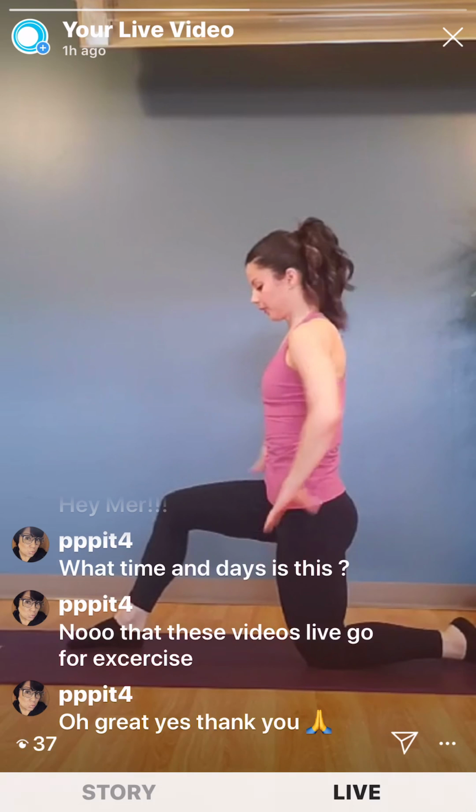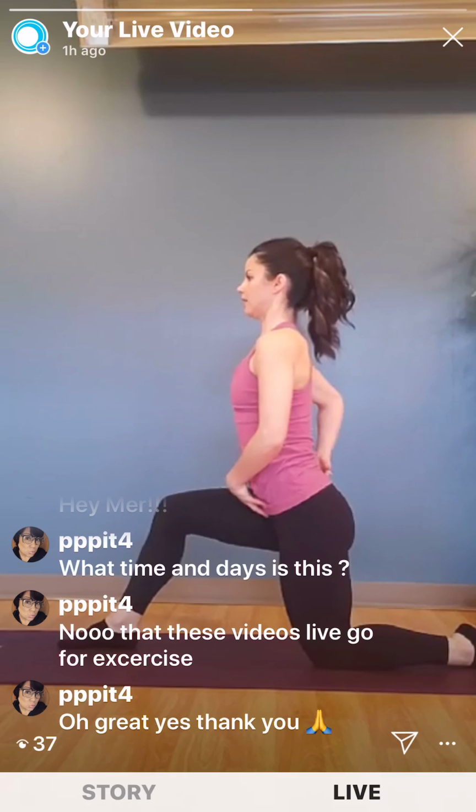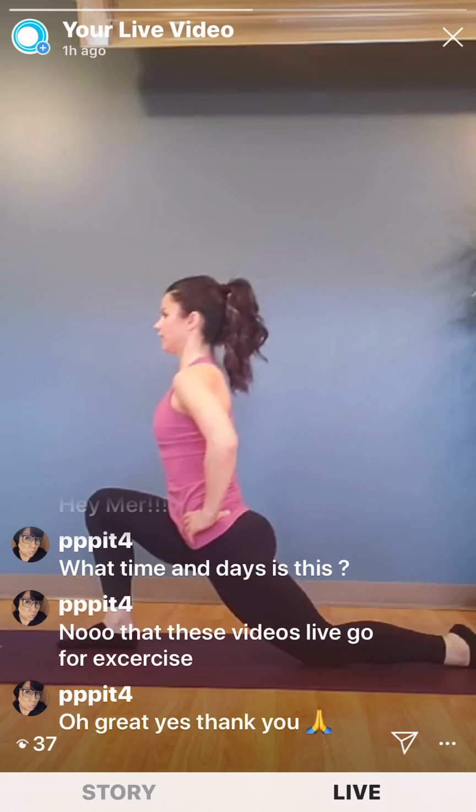From this position, come up onto your high knees, send one leg forward. From here, we're staying in our kneeling position just for the moment. We're going to tuck our pelvis under to find that little bit of a stretch through the front of the bottom hip, and then lunge forward. And then come back. Release that pelvic tilt, and then again, tuck under, hinge forward, and lift back up. And then release. Let's do 2 more like that. So we're tucking under, hinging forward, coming back, and then release. One more. Tucking under, hinging forward, lengthening back, and then release.